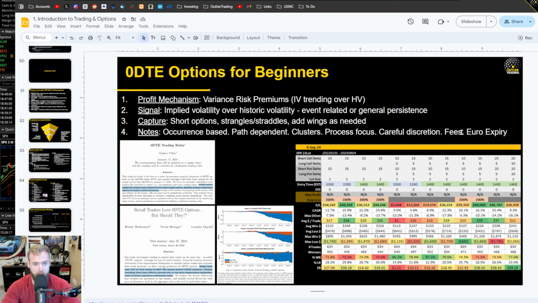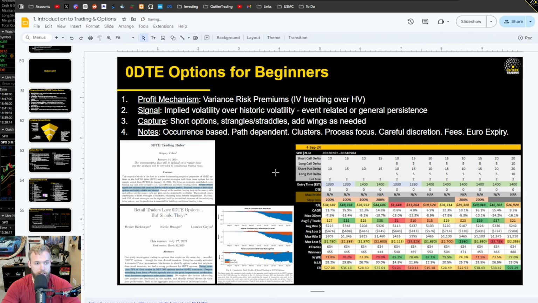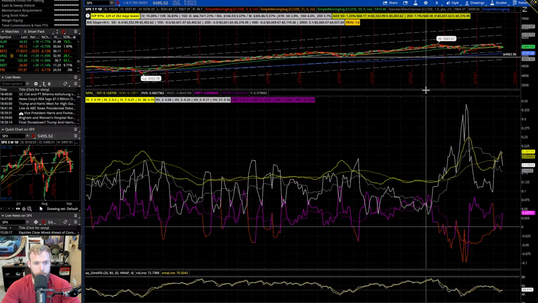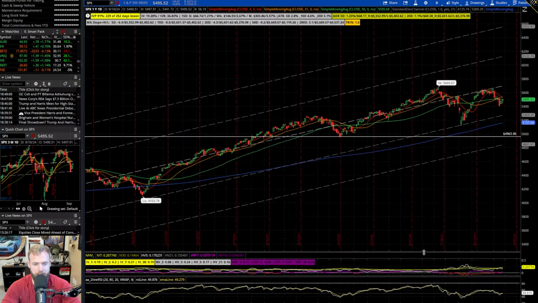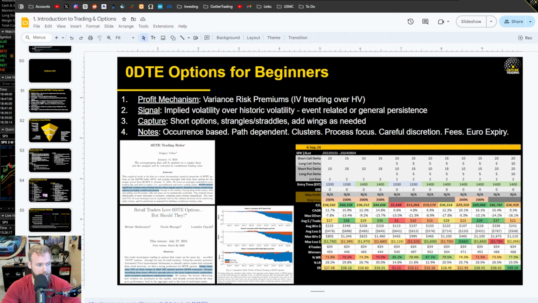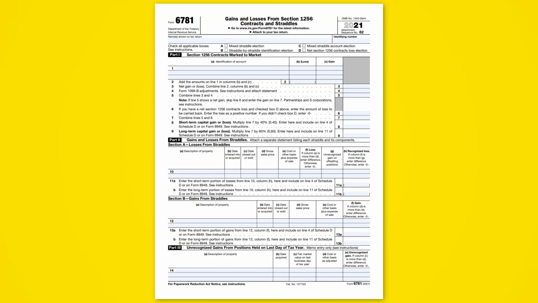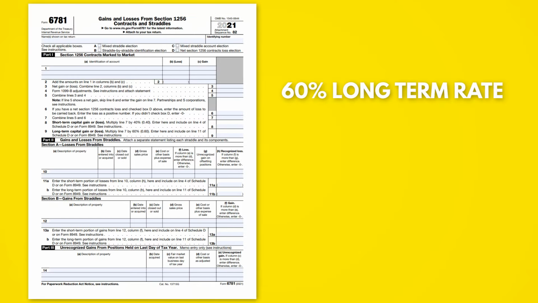Now, the last thing I want to highlight is, for me, if I'm going to let them go into expiration, it has to be European style options. If it's not European style options, then you have the risk of assignment, and that opens a big problem. The other benefit to using something like SPX as compared to other products, you can use something like XSP, which is slightly smaller. It's going to be less liquid, and the problems you're going to face in terms of spreads are going to be exacerbated, but it's also doable. But the other benefit you get is section 1256 of the tax code, where 60% of the gains are going to be long-term and 40% will be short-term, which will be at your rate.